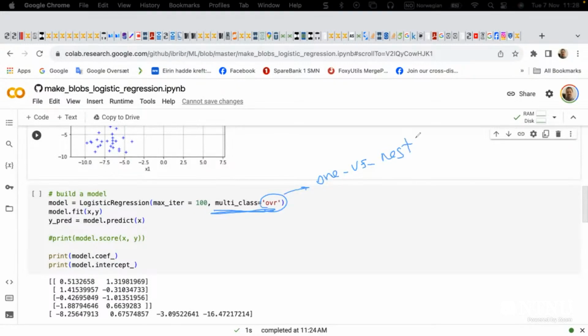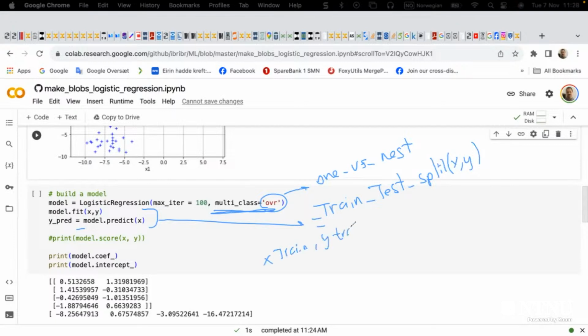So we didn't split the data here. As you can see, we just use the whole X and the whole Y for training the model and for testing. So just remember, you need to split. Use train_test_split. The input to this function will be X and Y, and the output will be X train, Y train, X test, and Y test. If you want to go forward correctly, we need to split. But I just made it here like this for simplicity.